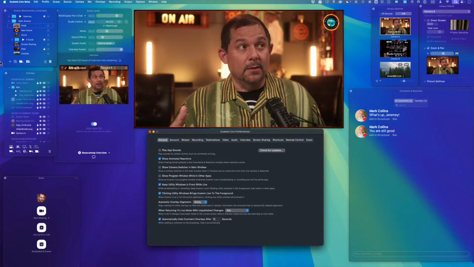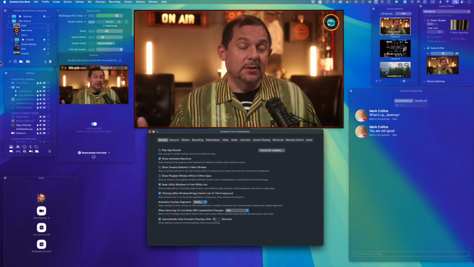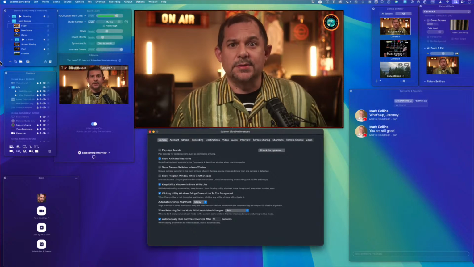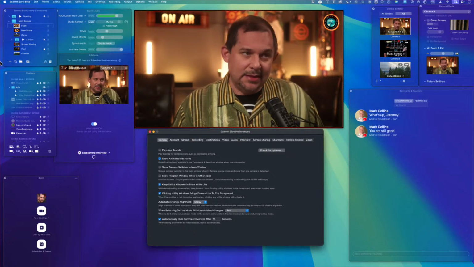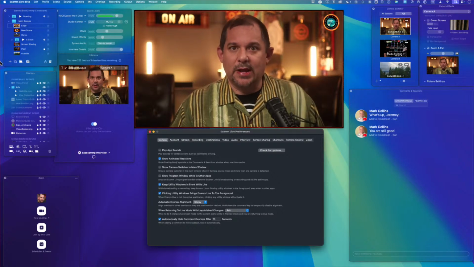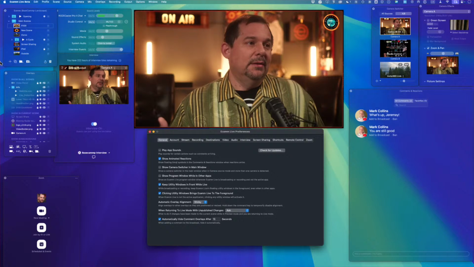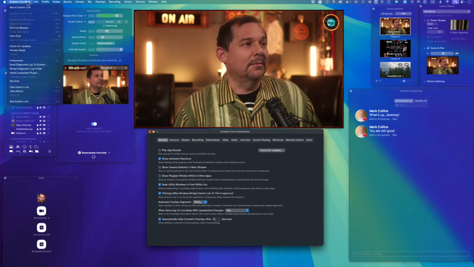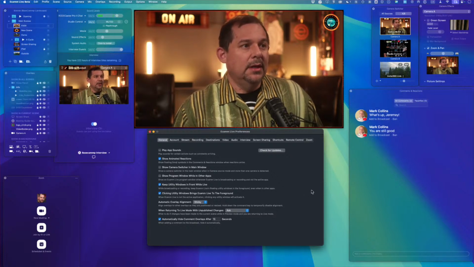Every time you launch the app, or within reason, it'll check for updates. So there's no real reason to keep hitting that button unless you're one of those people who knows a new release is coming out and you're just waiting for it to drop on the server. But even still, you can go to the file pull down menu or the Ecamm Live pull down menu and say check for updates there as well.